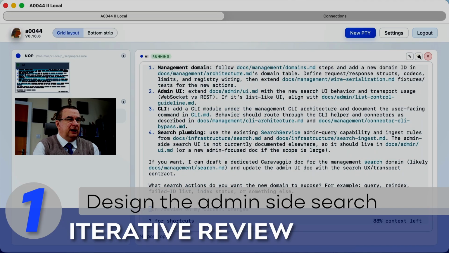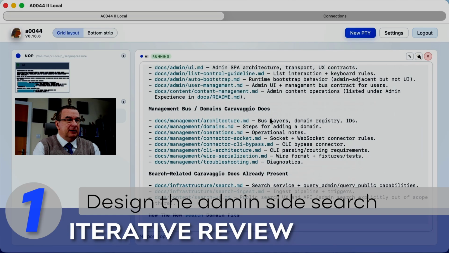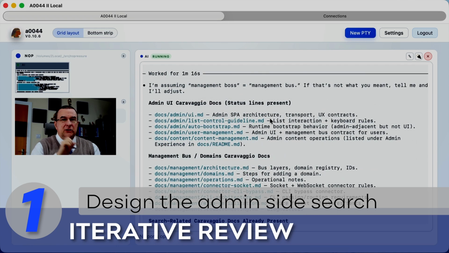All right, so we have the list here. So we have the management bus, which is the inside part of everything related to administration. And then we have the admin UI, which is the actual web page or web UI, and it's an SPA, and it uses a WebSocket connection to communicate with No Pressure and the management bus.